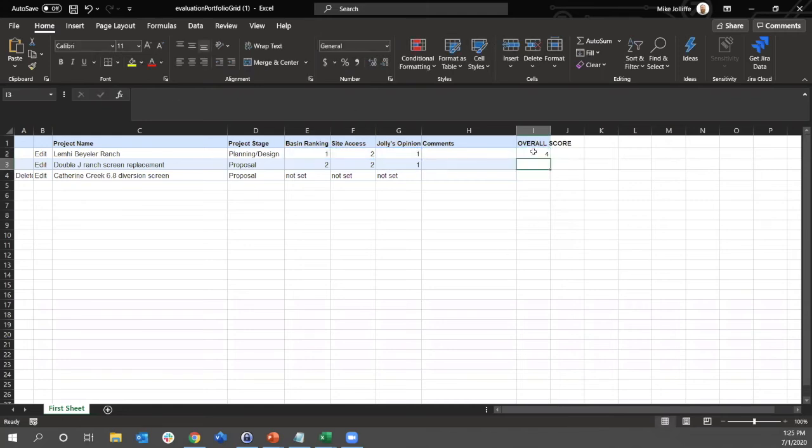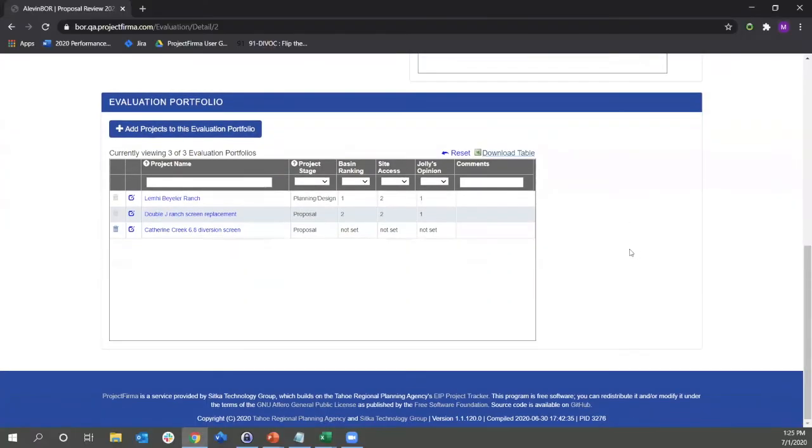And now what you're looking at is an aggregate or a composite of various dimensions. And you can see that, assuming they're equally weighted, right? There's no weighting applied to any of these dimensions. The Beeler Ranch, this Lemhi project, would be considered maybe superior. And so we should make sure that this one gets funded first, and then we march on down the line. Yeah, so that's how that works.